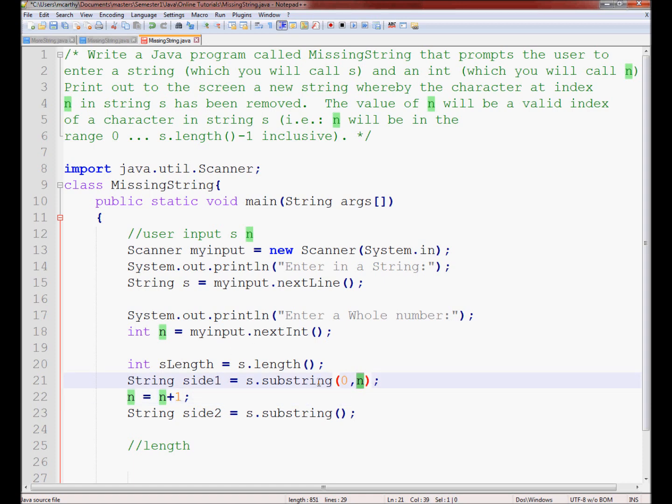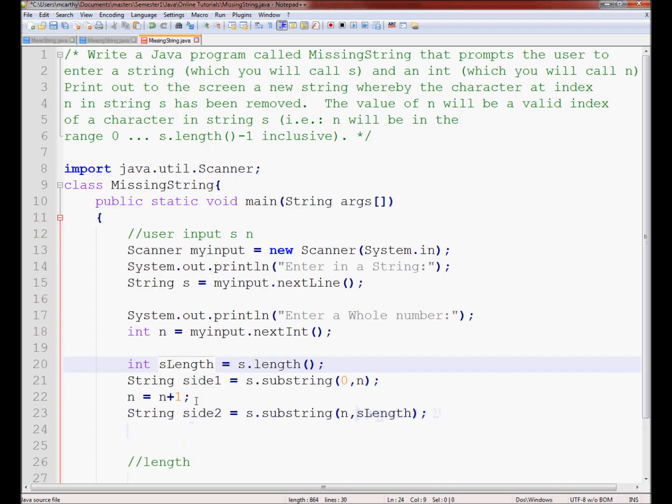So n is equal to 1, so we're going to add 1 to it to make it 2, so it'll skip over the one we want to get rid of. So we're going to say n, comma, and the length of our string is up here as s.length. So copy that, paste that in. Okay, so now we should be good.